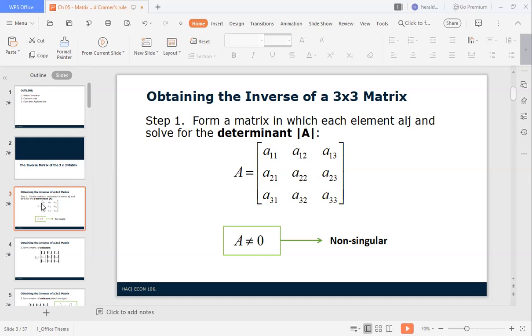You see, class, if we have a determinant not equal to 0, then we are confident that we can arrive with an inverse. And at the same time, we know that we will arrive with a unique solution to that system of linear equations. So what will happen if the determinant is equal to 0? It means that the linear system of equations is linearly dependent, and either you arrive with infinitely many solutions or you do not arrive with a solution at all.